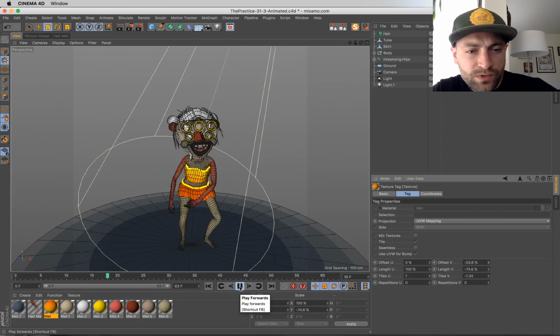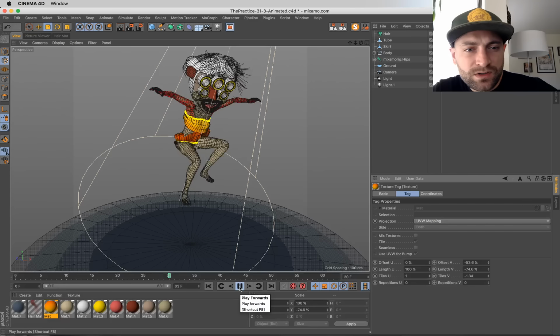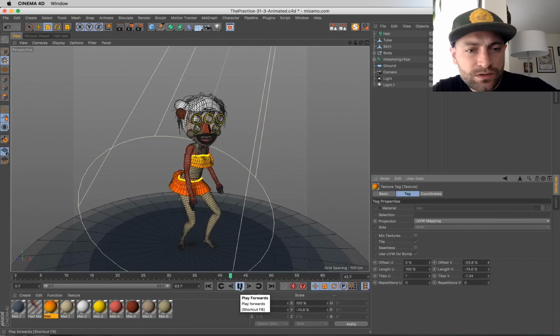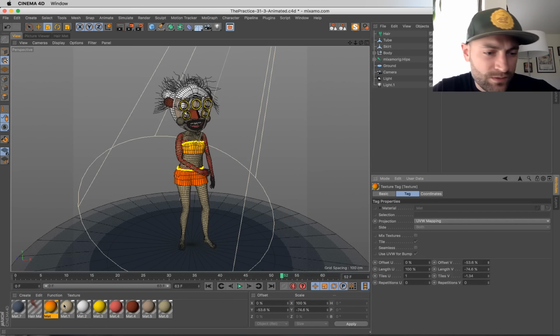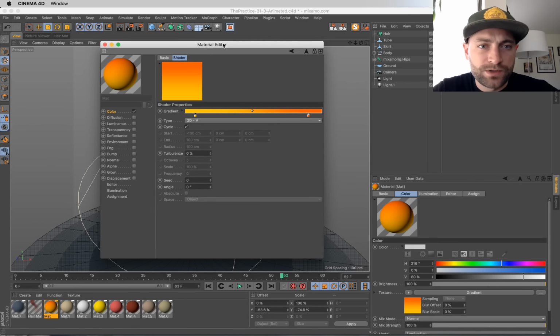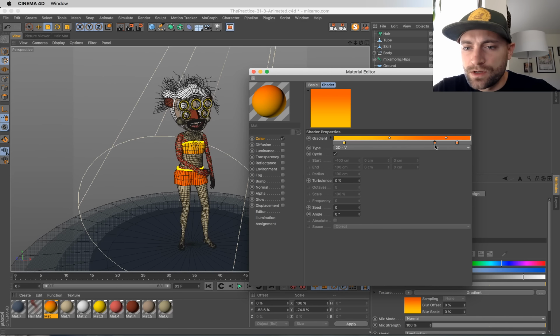So that should stay put as she jumps, which is good. What I think I want to do is actually exaggerate this fade a little bit so you can tell what's really going on.